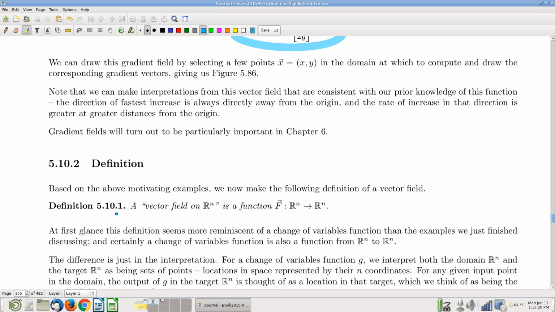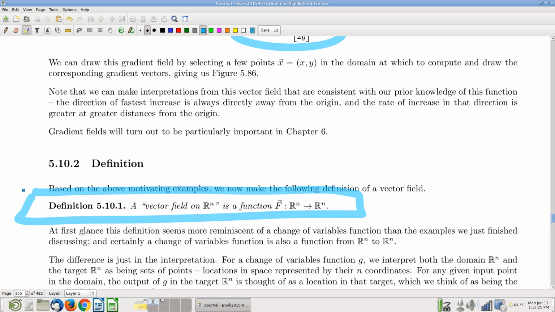Yeah, so here I'm actually going to write it down. So the way we write this down is that a vector field is a function from Rn to Rn, and all this means is for every input, now what's the input to one of these kinds of functions? The input is an object in Rn that we're interpreting as a point. So for any given point, there is an associated object in Rn that these outputs we're interpreting as vectors. So the inputs we're interpreting as points, the outputs we're interpreting as vectors.